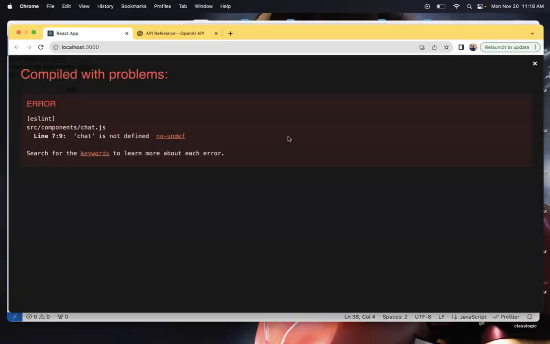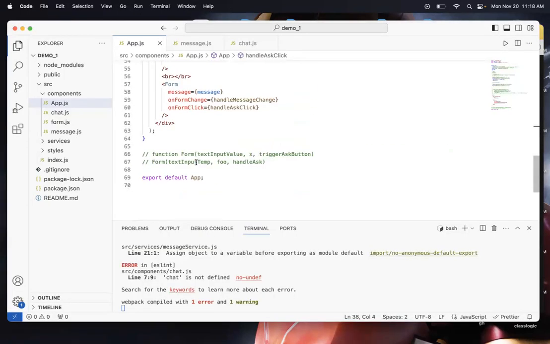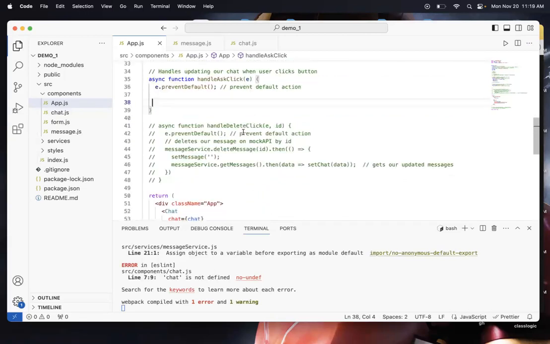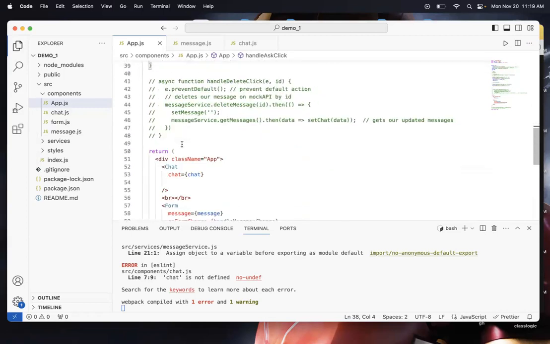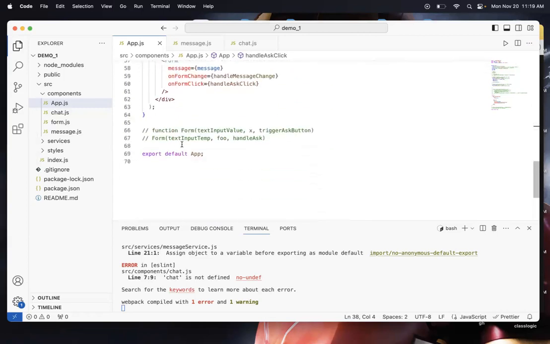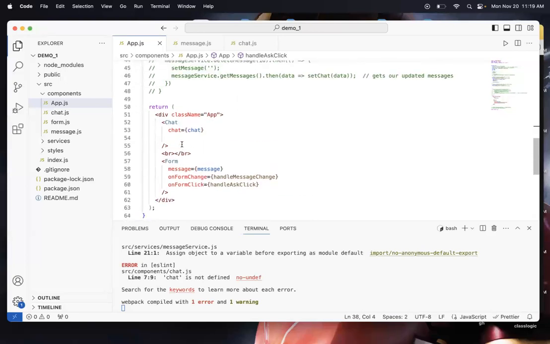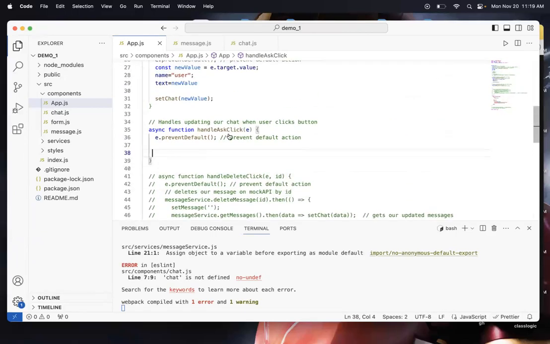Chat is not defined. Is that what you're saying? Right.